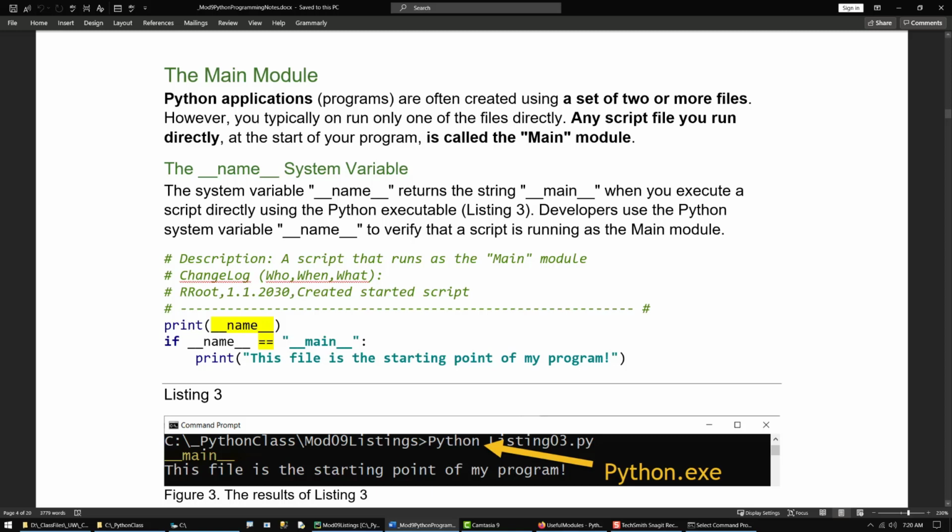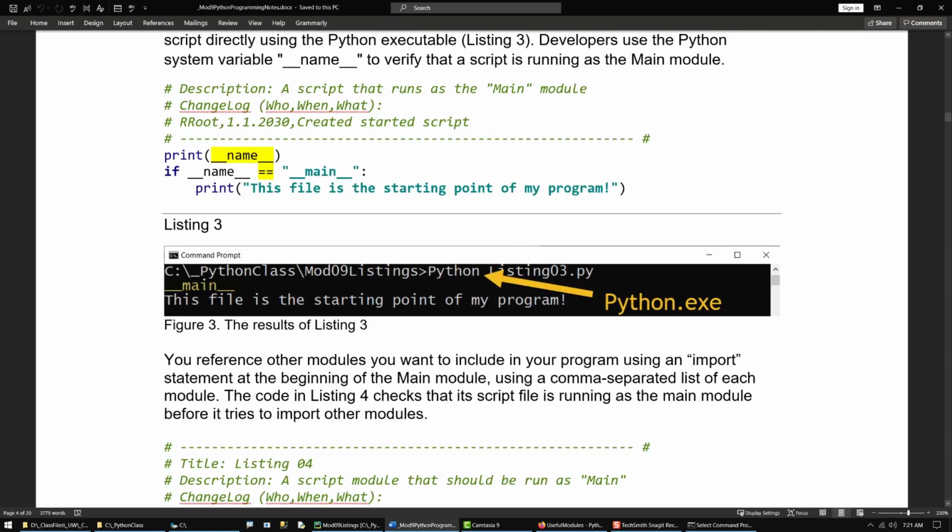It returns the name of the file that you're in, unless it's the interactive module, in which case it returns the word main, double underscore main double underscore. And you can use this in this way. You can ask for the name. If you want to just see what the name is, you can print it. Of course, that doesn't do you much good other than showing you the name.